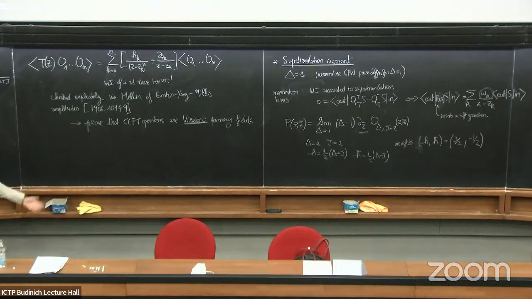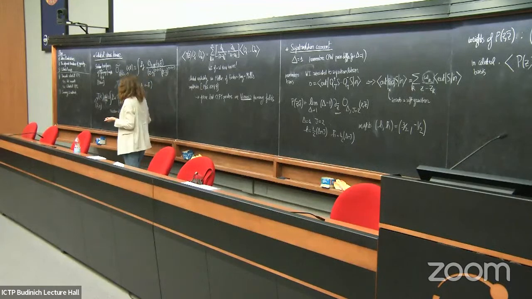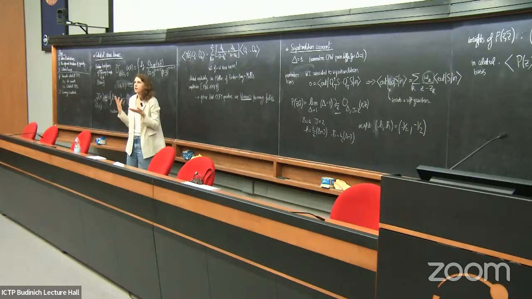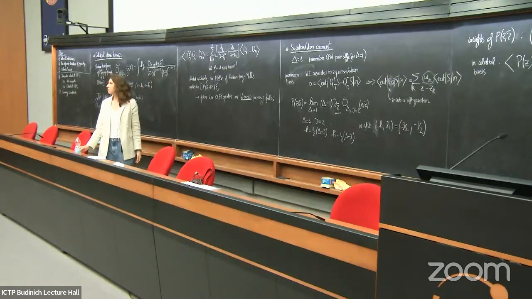The reason why we care is because this is somehow what it is. And if you don't have this idea of allowing for a shadow transformation, you would not see this object in the first place. And it's pretty non-trivial, no? That there is something like a stress tensor in the boundary of flat space. I mean, why would it be so?